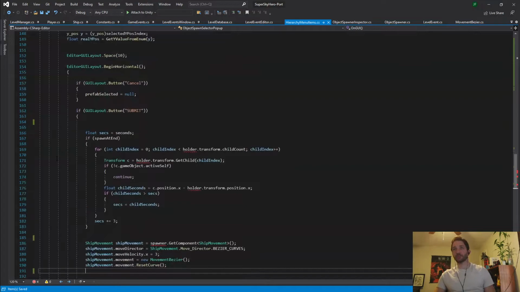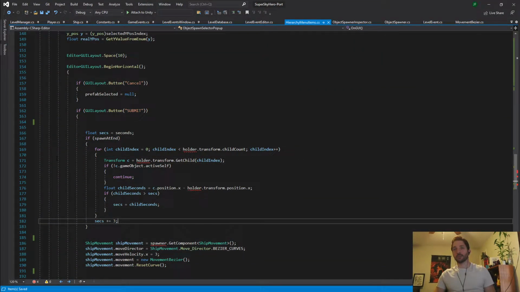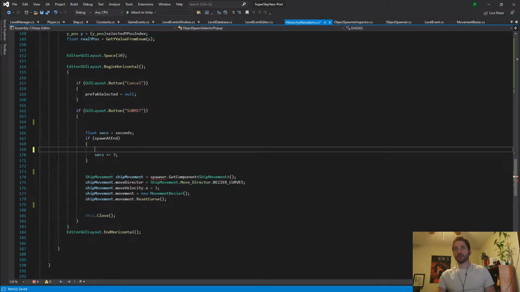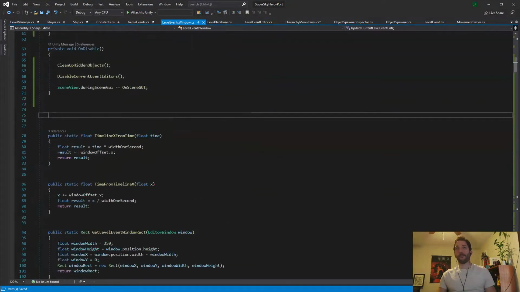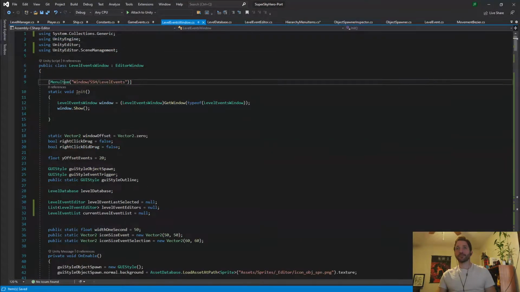And now when I finally submit this whole spawn and end thing, I can calculate the total time already, I think. Plus equals 3. That's interesting. Okay. So window, oh no, level events window. What can I grab? Nothing is public. What do I want?